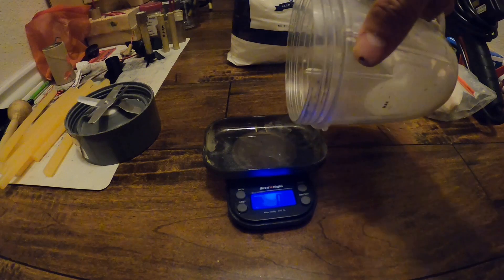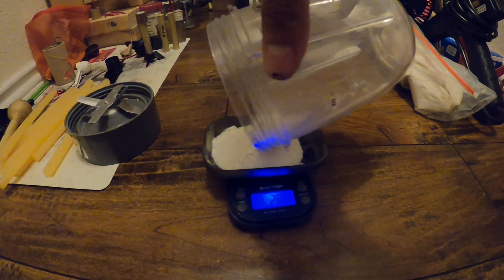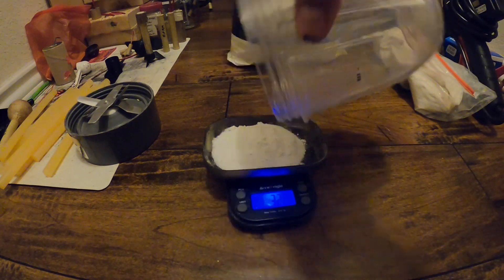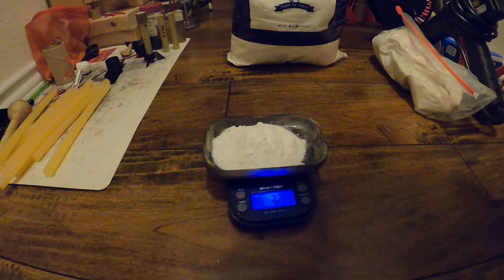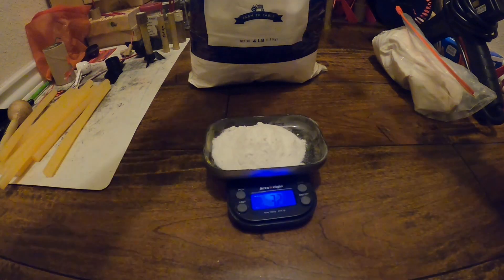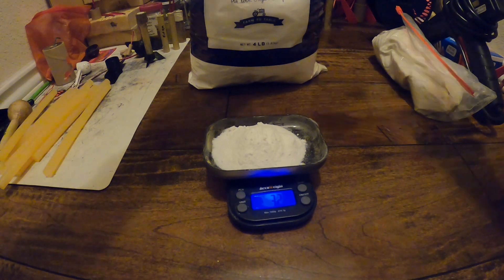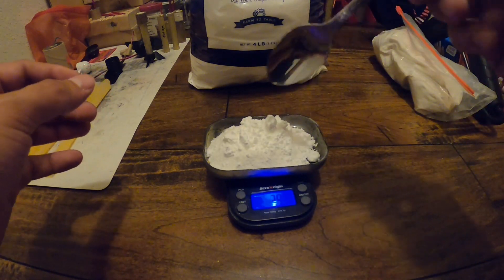Alright, I've ground it up and I'm going to tare the scale back to zero and see if it still measures out to 32.5. You can see the smoke kind of coming off the potassium nitrate. It reads 32.2 — very close to 32.5, so it'll be okay. Now 17.5 grams of sugar should bring us right up to about 50 grams. Sugar is somewhat less dense than potassium nitrate.